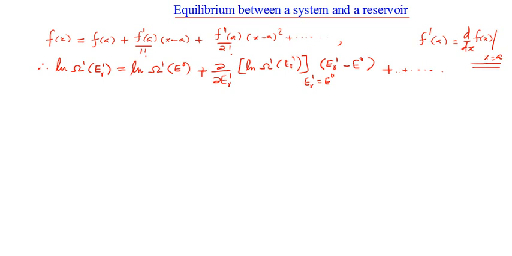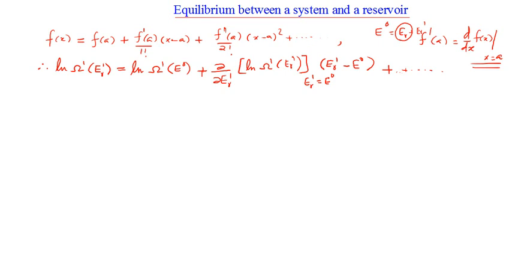we can say E naught is equal to Er plus what? Er prime, that's the thing. Now you can see that this Er is very small, it means that E naught and Er prime are very close, or Er prime minus E naught will be very small. So since it is very small, what you can do is that you can neglect its higher powers. Okay, that's why we are truncating the higher powers here.